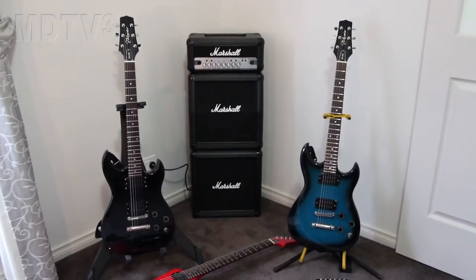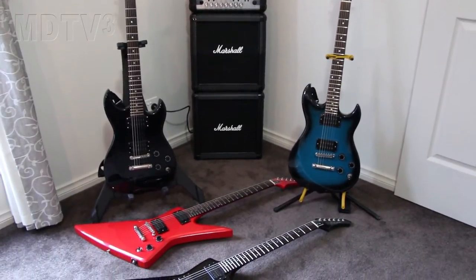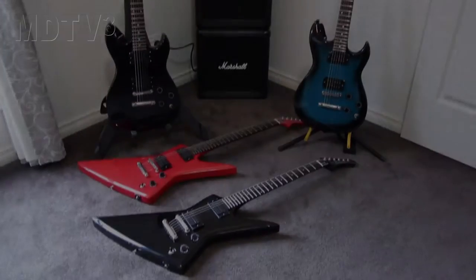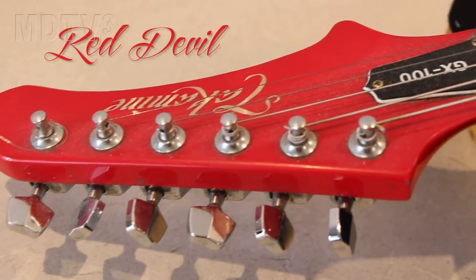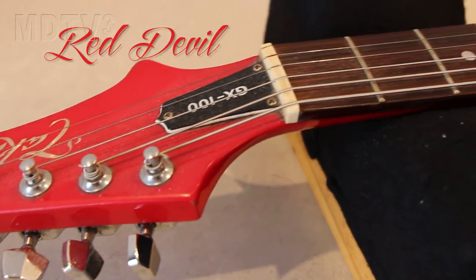Hey guys, in this video we're looking at restoring some 80s guitars, the Takamine GX100 and the Takamine GX200. Sorry about the loud music, but these things want to rock. First guitar we want to look at is the Red Devil. This is a GX100 in the Explorer body style.